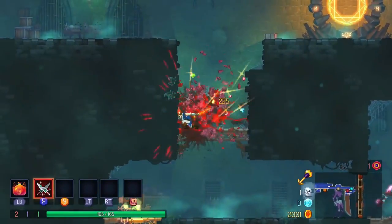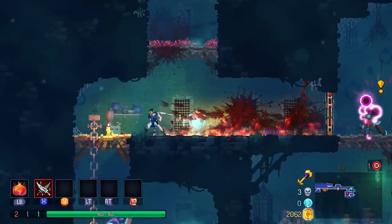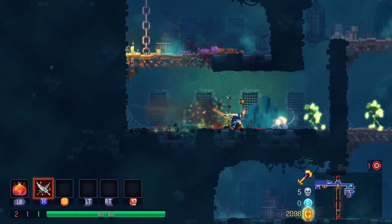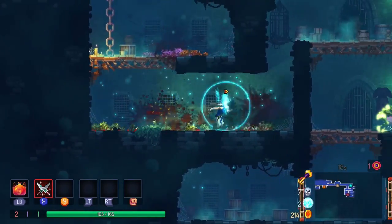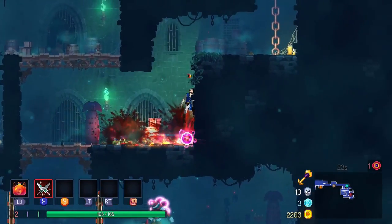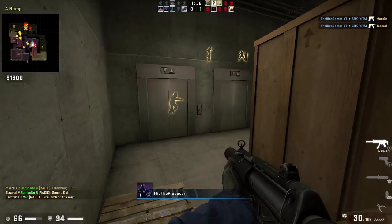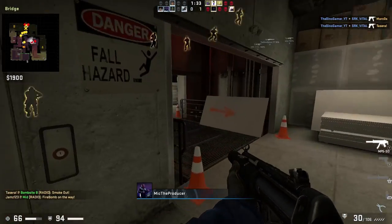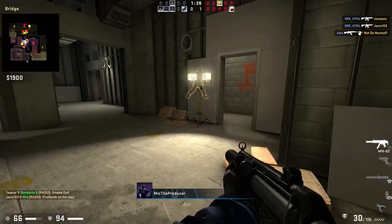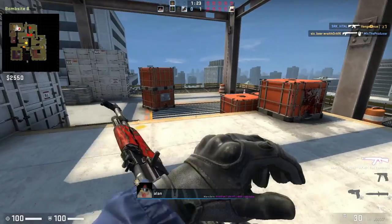Let's take a look at some gameplay. I'm going to run through some retro games, building up from the lowest to the highest end that I was able to play reliably on this system. Before we get into that — PC gaming with this processor: yes, you can play some PC games. The latest AAA games, probably not. Some indie games, some older stuff, sure. But you've got to keep your expectations in check. This thing is not going to run even Grand Theft Auto V unless maybe you're running at like 200p resolution.